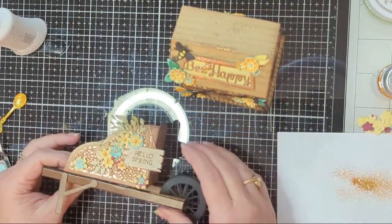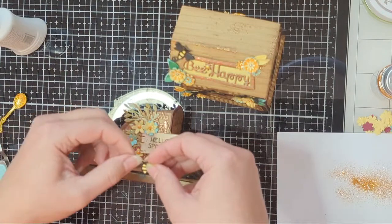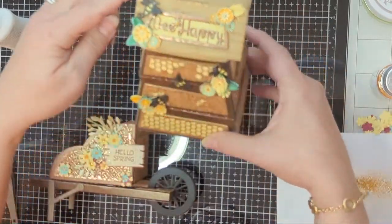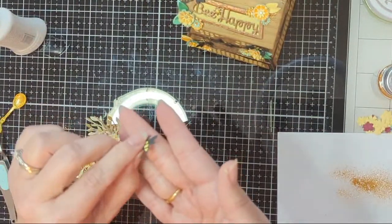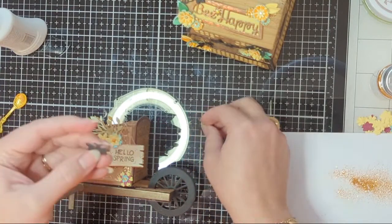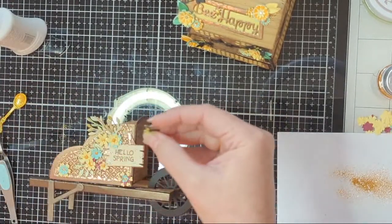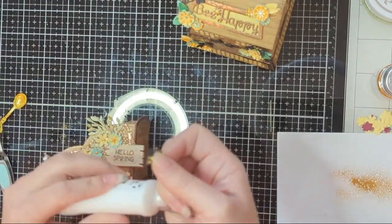Now I also have on the sign here, which before I forget, I have the little bee that's going to be visiting this little garden as well. And this is from the beehive set, of course, this one here. And I did what Leo shared in her tutorial, which was to sandwich the little bee. I'll do it right now, in fact, to show that you can sandwich the little bees together with the little yellow center. So that way the little wings can be popped up. I thought that was such a great idea.